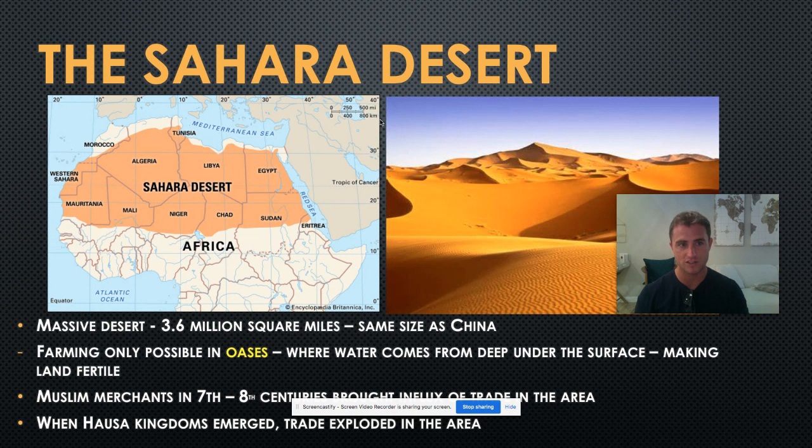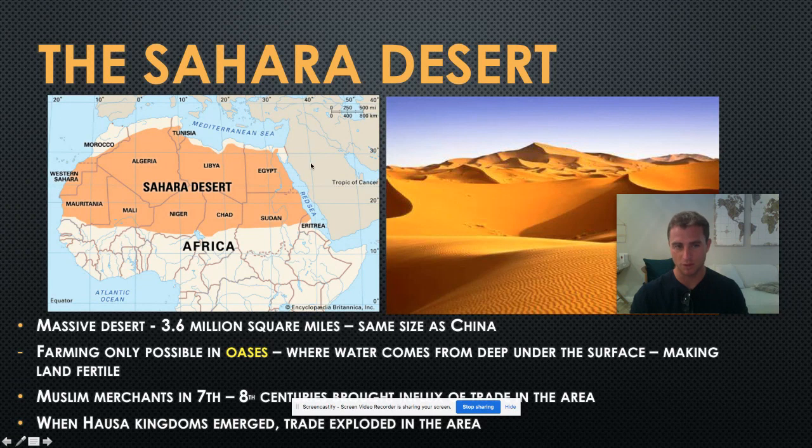And we do have our Hausa kingdoms. You can see Mali over here. That is where people are living in the Sahara Desert, and they're only able to do that because of oases, mostly environmental oases with rivers that are passing through. We have the Senegal River over in Western Africa that has lots of gold, which of course is the big draw to Western Africa and the Hausa kingdoms. But we also have man-made oases, with people digging wells to be able to have water from the ground and then being able to support agriculture.